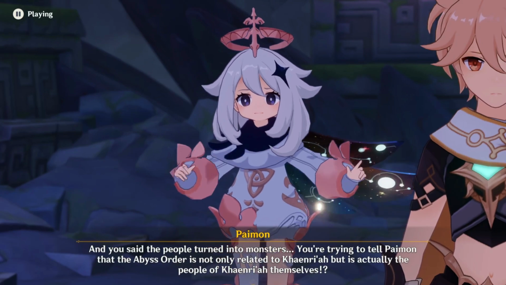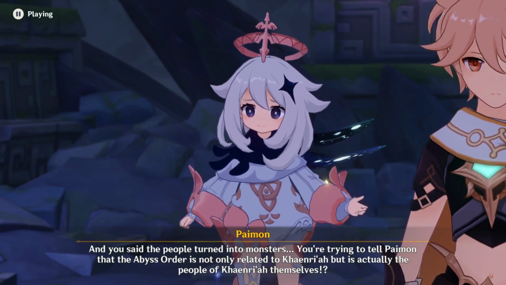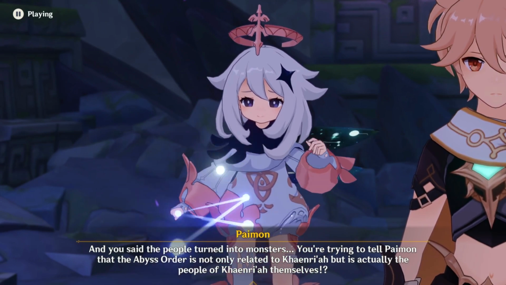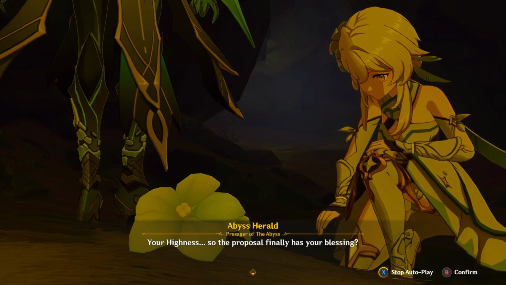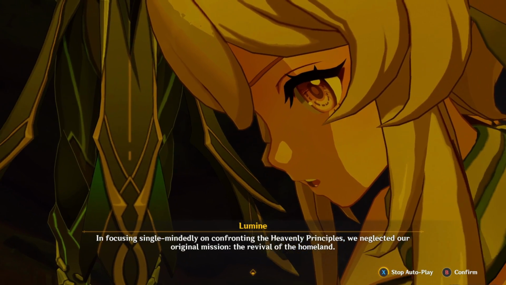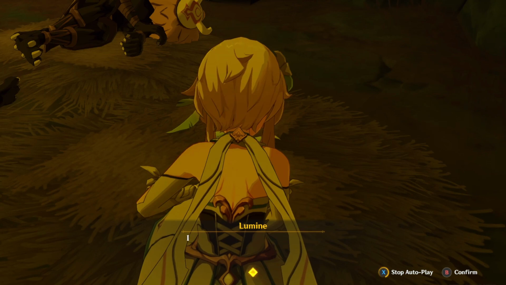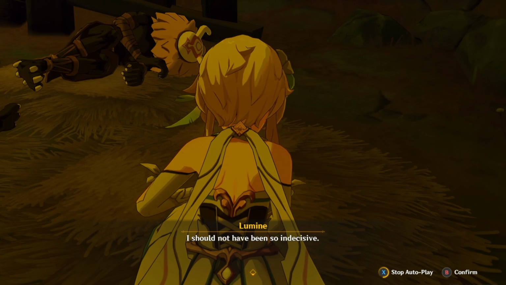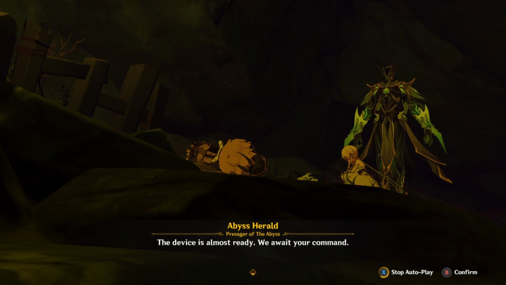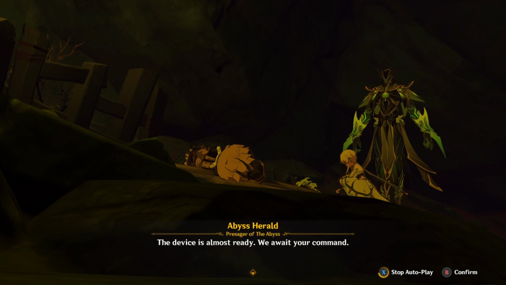There's just not enough data to work with, so restoring Khaenri'ah is their best bet, as close as they can get to restoring their homeland, right? And the longer they wait, the harder this task becomes, because being cursed, denied access to the ley lines, the very thing that holds all of the memories and all of the data of all of the things in Teyvat, means that the curse is effectively deleting Khaenri'ah and its people from the history books.